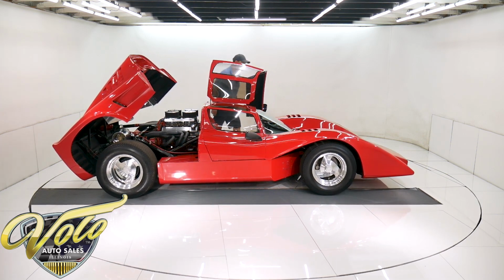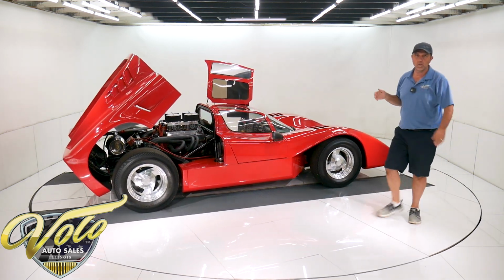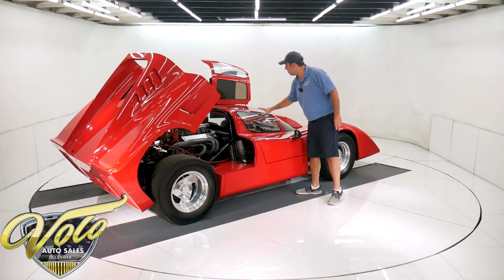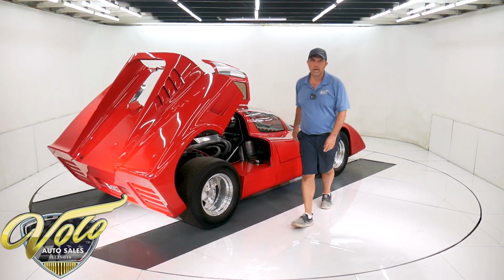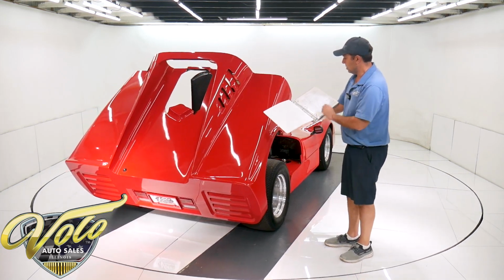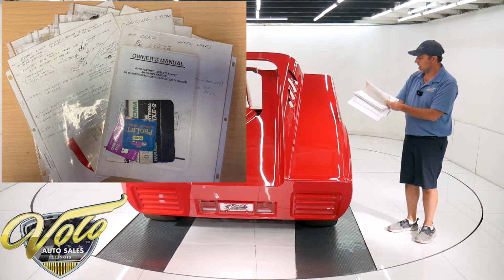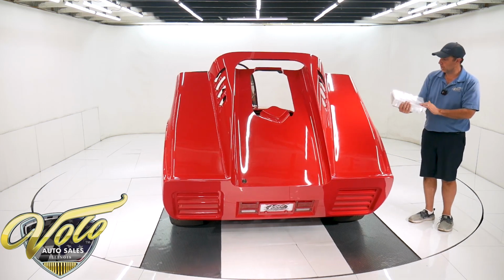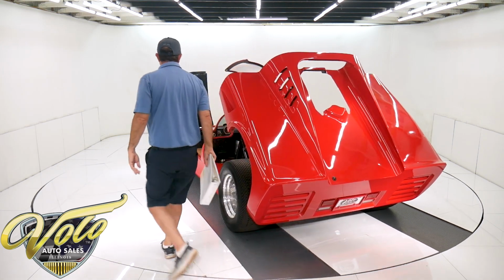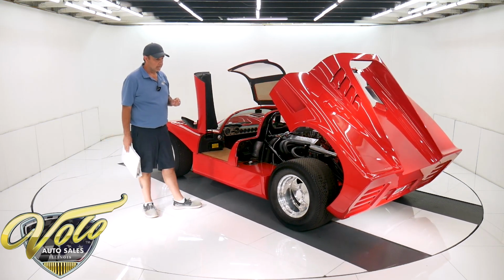But the neat thing about this car is we have a 3-ring binder. It's the assembly manual and how the car was built. It has all the wiring diagrams. So everything is explained in that. You can only open one side at a time, though. They both open, but just one at a time. But here's the detailed, very detailed instructions of all the wiring through the car. Here's the assembly manual that you got when you bought the car. So a lot of detailed notes, which of course I didn't study every one of them, but whoever owns the car, this will make it real easy. And the gentleman we got it from, he built it. He's owned it 23 years. If you ever have questions, we can ask him.